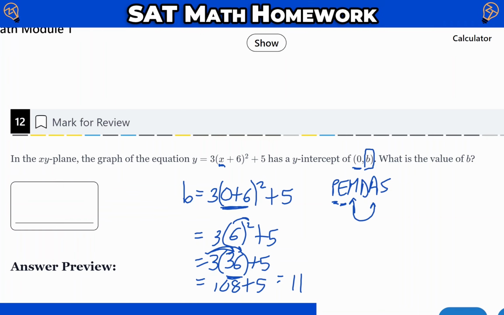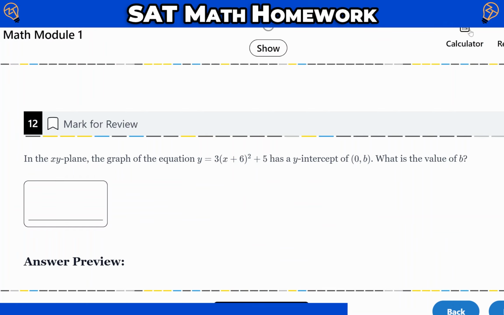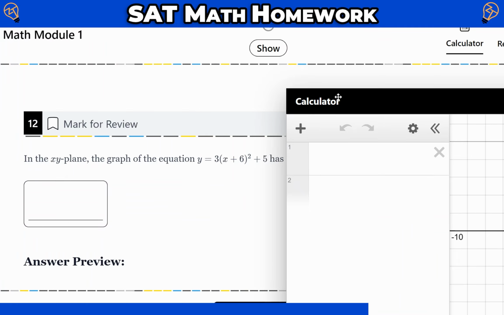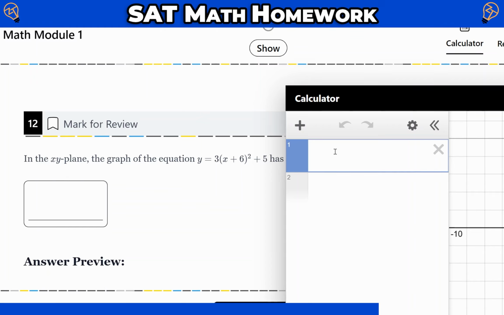However, I think it'd be more efficient to just put it into Desmos from the very beginning. So let's go to Desmos in the upper right corner here. And you could type it as y equals. However, when you know you're going to be plugging in a value, it makes more sense to use function notation like f of x or g of x or whatever you want. And we're going to say equals and just type the rest of this in.